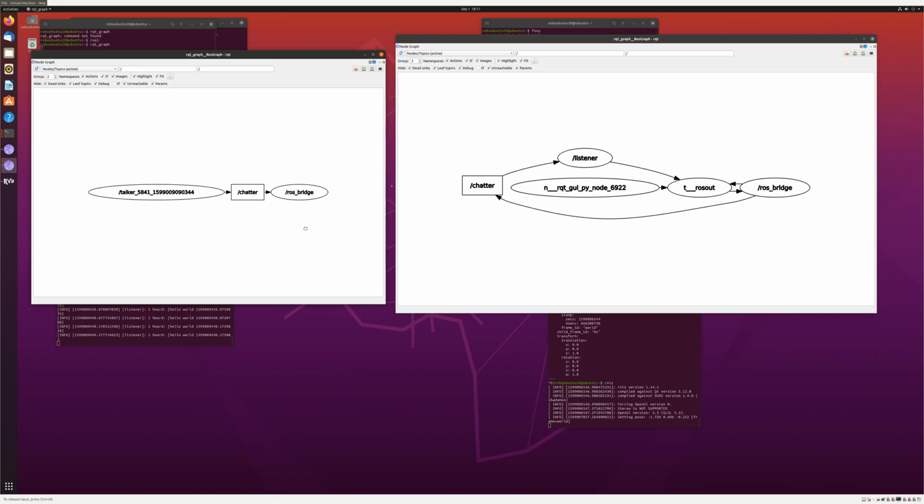Each side is showing you what's happening under that complete instance. So under Foxy, it's showing you everything happening there, and ROS bridge just magically talks to the other side, and then ROS1 just has chatter, which is the talker, and it talks to ROS bridge. So the one under ROS1 shows you everything under ROS1, and the one under ROS2 shows you everything under ROS2, and they just magically connect through that ROS bridge.